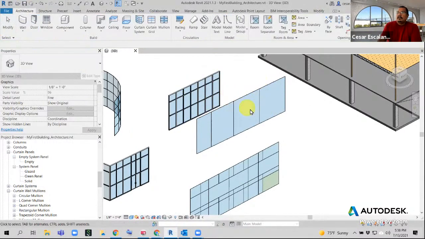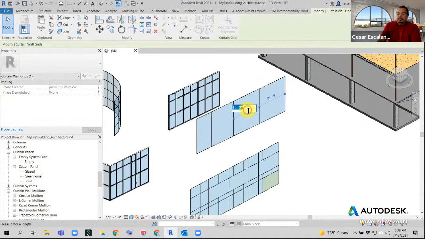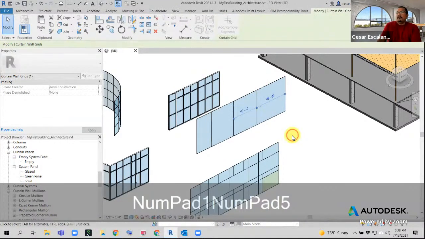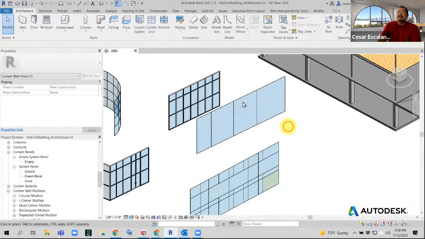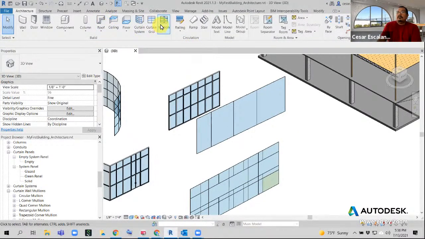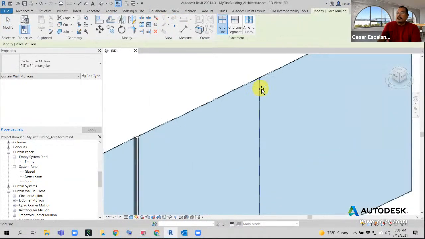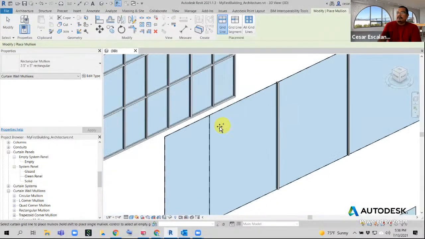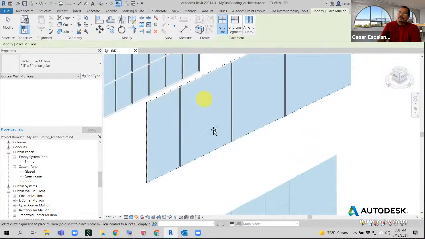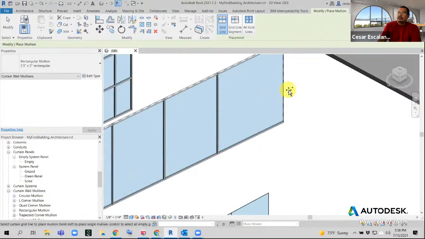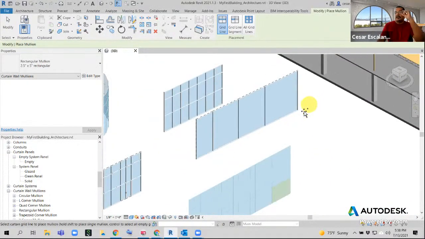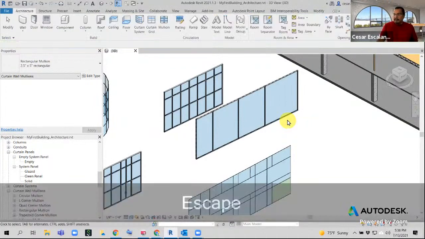Use the temporary dimension in between to adjust the distance between the verticals and the horizontals. And then you can place mullions, which are profile extruded along the grid to document the different mullion conditions. This is more tedious and longer, but it gives you greater flexibility.